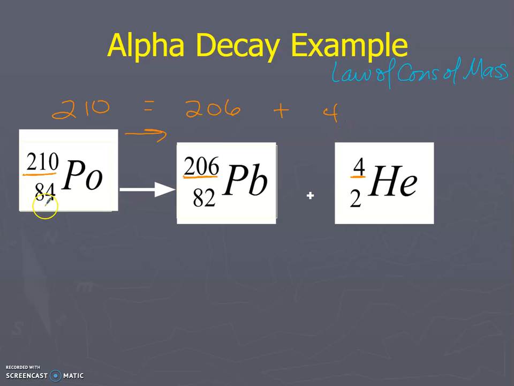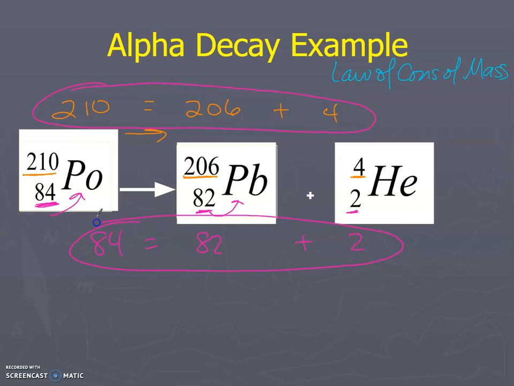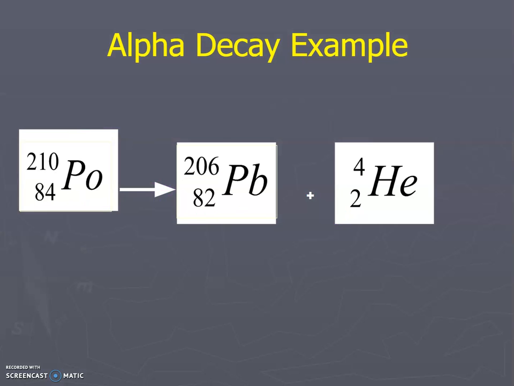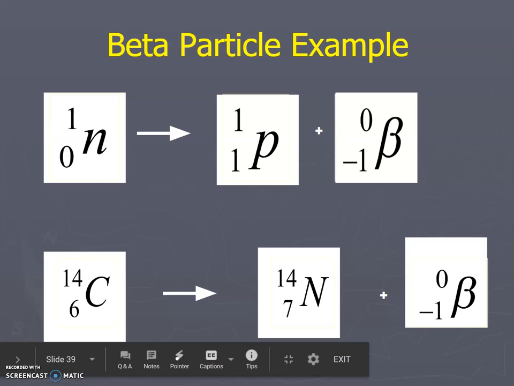And then the atomic numbers that are written down here, okay, 84 tells you it's polonium. That's going to be equal to 82 plus 2. So 82 plus 2. If you don't know what element 82 is, you just look on the periodic table, you see there's lead, and then you see your helium atom right there. So the goal is to obey this law of conservation of mass and matter and get your top numbers and your bottom numbers to equal one another. The yield sign acts like an equal sign, all right, but we don't use yield signs in chemical reactions.